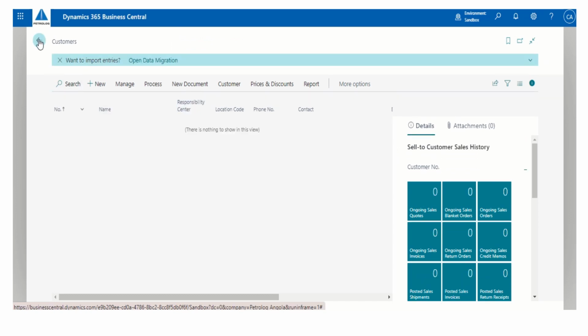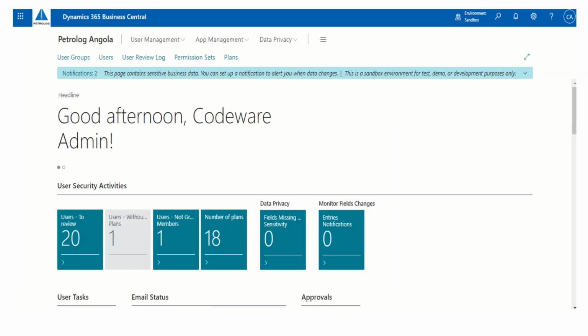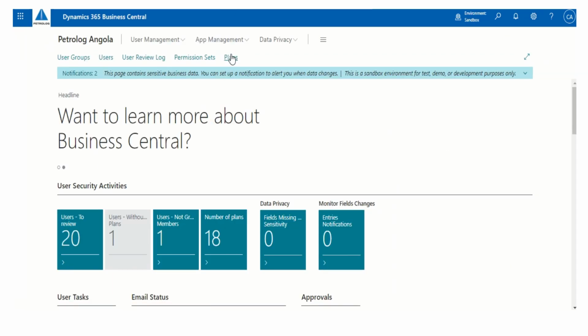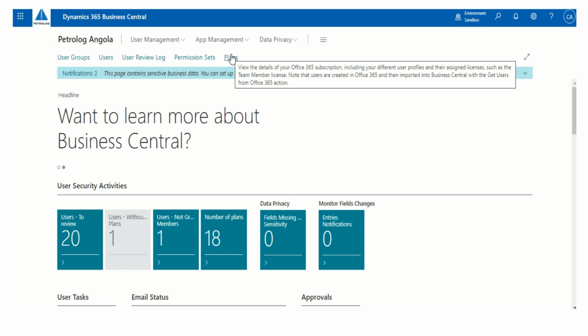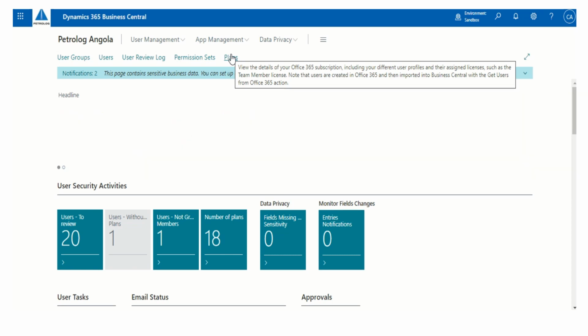So for you to include data into this database automatically or in batch, instead of doing it manually one after the other, there's a functionality for that, which is under the Assisted Setup.